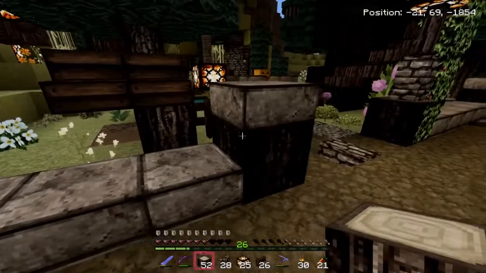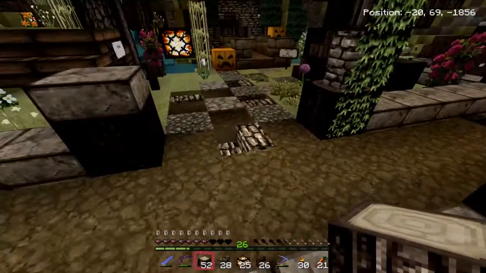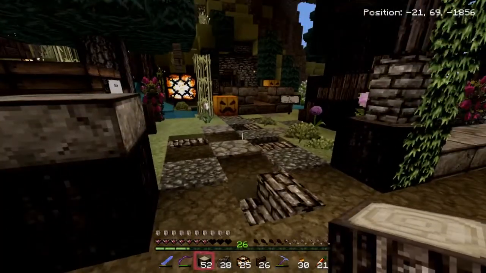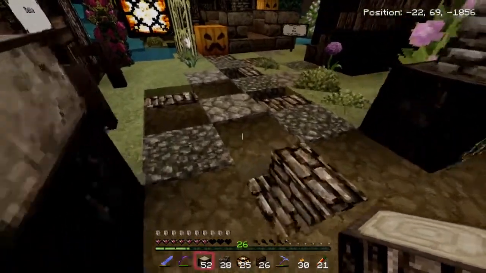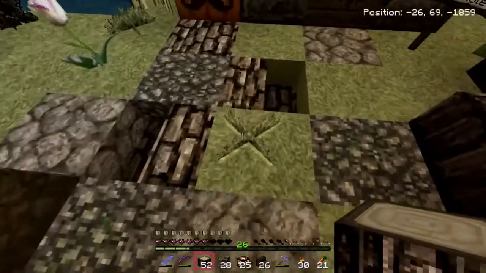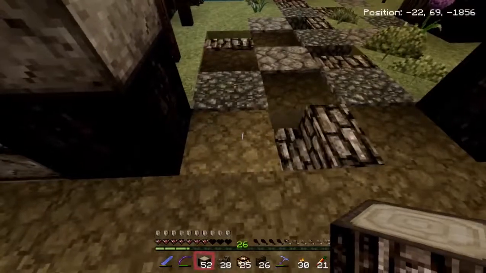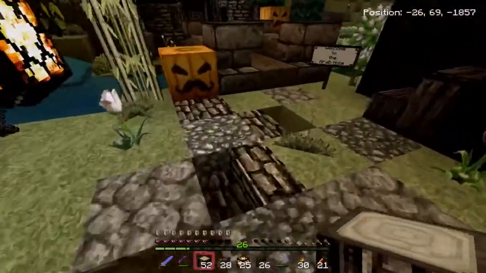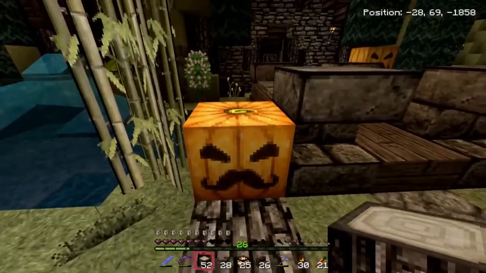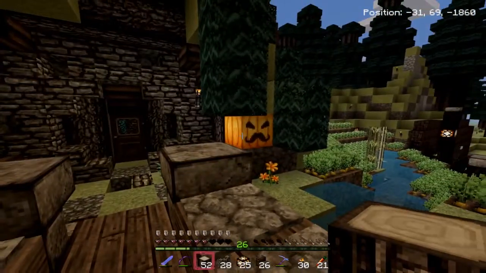Next stop, we got Krabby's House, Mustachio, version 2.0. So we come across this pathway right here, right? And I love the gravel, I love the stone, I love the grass, I love the dirt. And that's pretty much the pathway. And I think that's the pumpkin that I placed there. No, that's the pumpkin he placed there. But he didn't get my second pumpkin.